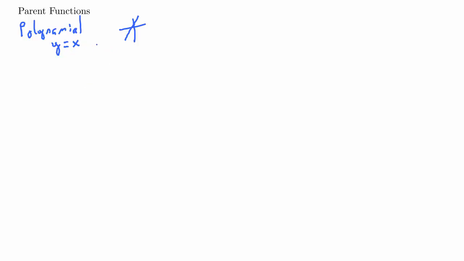Now, we also have the quadratic, that is y equals x squared. Notice that y equals x is just the simplest form of a line, and y equals x squared is the simplest form of a parabola. I'm going to go ahead and graph the parabola like this. Something like that. Now, I want to talk about the domains and ranges here.